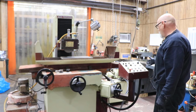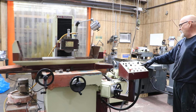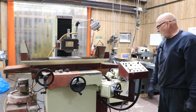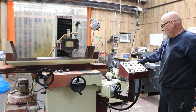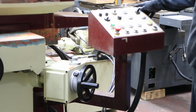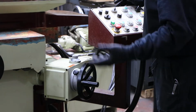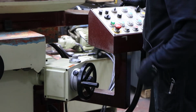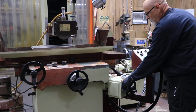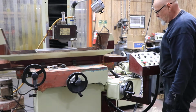When you start your automatic down feed, that's another button here. That's this yellow button that says automatic down feed. The light comes on, and now you'll see that this hand wheel starts to feed down each time it completes a pass back and forth. Now this outer dial here with this knob on it, you can adjust that so that you touch your workpiece off and you say, oh, I still got 12 thousandths more to take off, or 7 thousandths. Then you adjust your dial here from 7 thousandths away from 0, or 6 thousandths just to be safe.